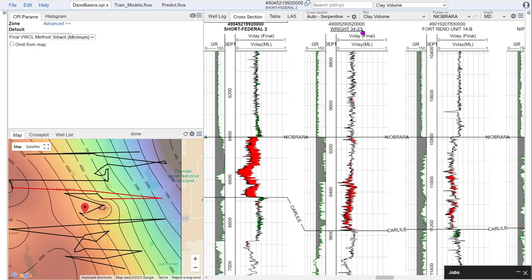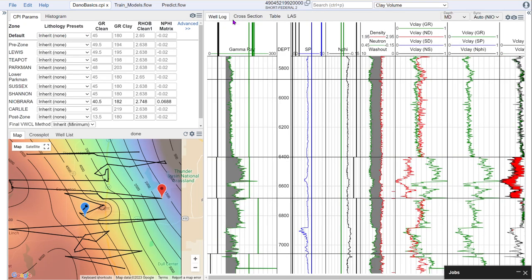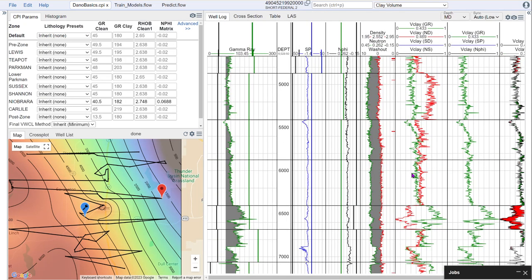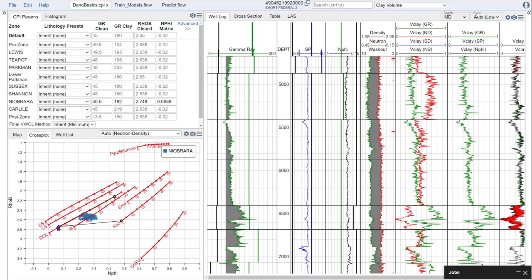So what I would do in this case is come to this well log and look at it and say, oh, okay, actually what's happened here, it looks like I have a bad interpretation of my neutron density. Whoever was working on this project, it looks like I got some bad parameters. It looks like they set a bad matrix point in here. So maybe we want to go update that a little bit. Also it looks like the neutron density parameters could potentially be made a little bit better.